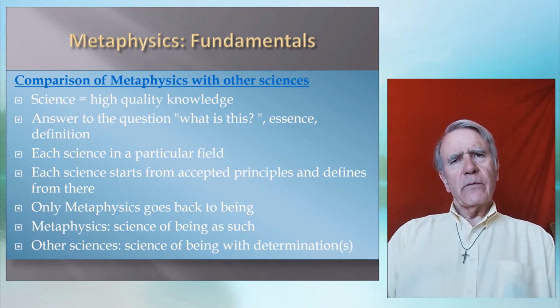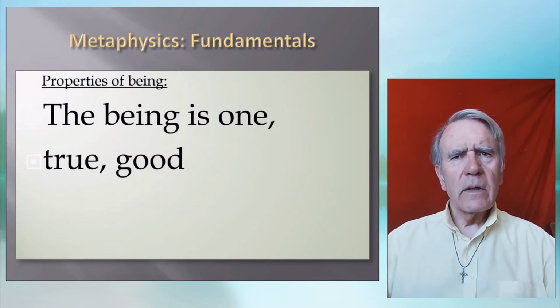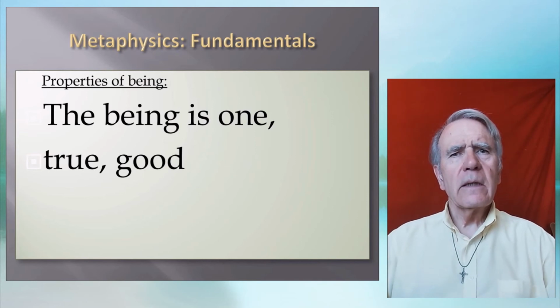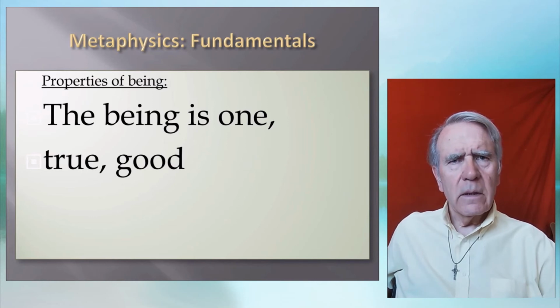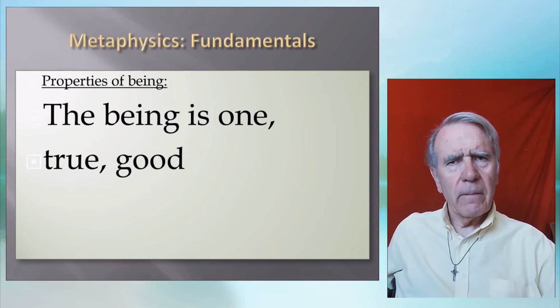The object of metaphysics, therefore, is being and its properties. What are these properties? Well, first of all, to be one, true, and good. There are even more than properties. There are sort of equivalencies of being. They can be used equivalently for each other. We can say, for example, that being is true, one and good, or all that is one is being, true and good, or all that is good is being, true and one, etc.